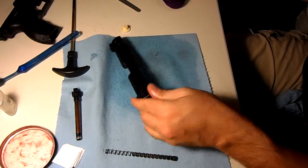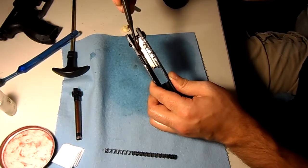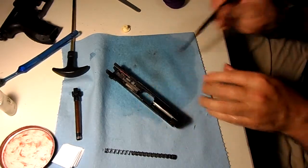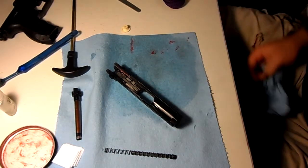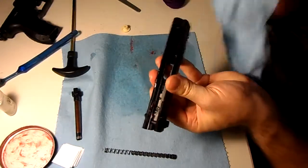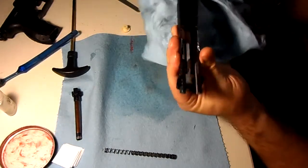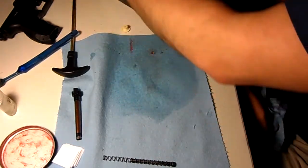All right, so rem oil the outside. I do want to get some grease in those frame rails, so I'm going to try and get it. I keep this guy super lubed and greased, just because of the high round count it has. I don't shoot in dirty conditions, like I've stated before, so I'm not worried about all this grease attracting muck and becoming sandpaper. The only muck it could probably get is gunpowder residue, which could turn into some junk.